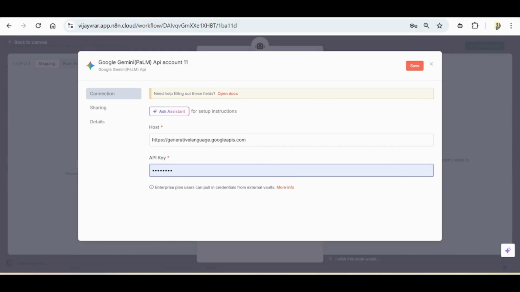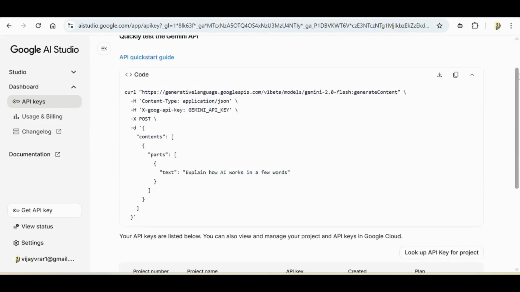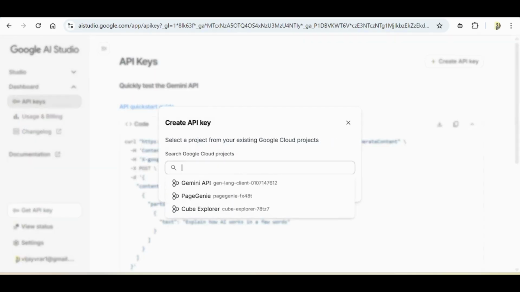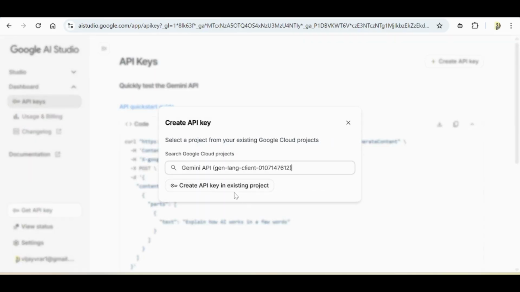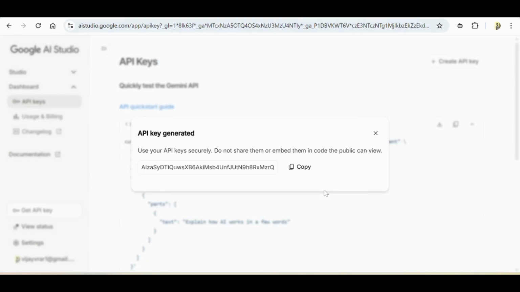To get the API key, go to this website, aistudio.google.com, app API key. Once you click create API key, search for Gemini API and create key in existing project. You'll get an API key, and you can add it to the N8N window.